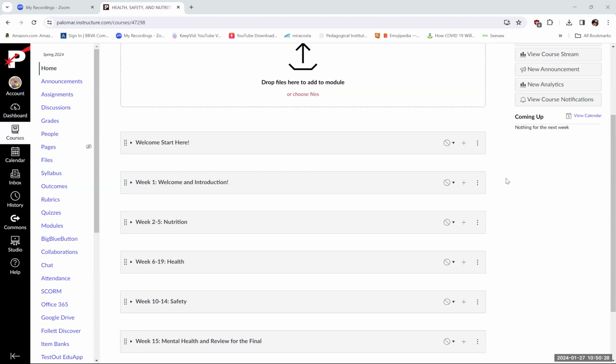I will also be going over some of the class structure, basically what to expect throughout these next 16 weeks, and also give you an example of what some of the assignments are. At the very end, I'm also going to go over the syllabus briefly and some of the class policies relating to late work and plagiarism and things like that.